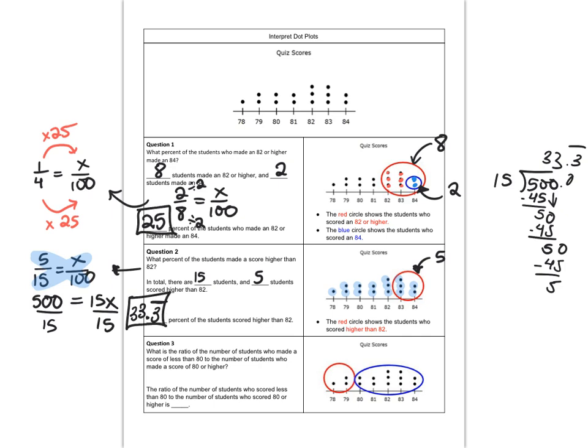Okay, so we've done one and two. How about you guys try question three? Pause the video and give it a shot. All right, so our ratio is 3 to 12 and you could, if you wanted to, write that as 1 over 4. I'm gonna write it as 1 over 4 here for my final answer. But anything that you have that equivalent to that will work. You could have also written it like this with a colon or you could have actually written 1 to 4. And if you used 3 to 12 that's right too. Those are all acceptable answers.